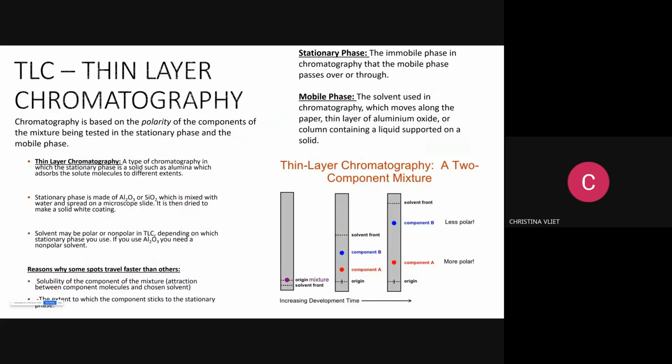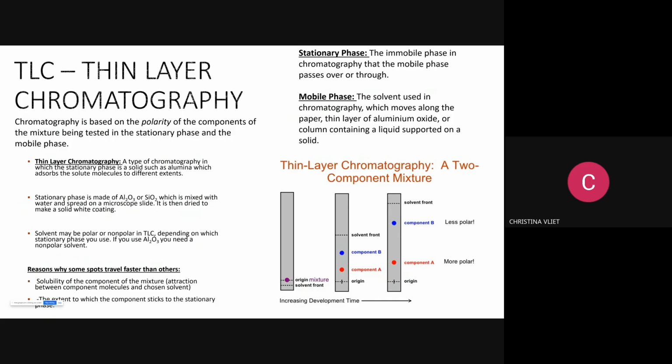All right, so thin layer chromatography. This is our first one. And there's a lot here, a lot to go over. Take a look at the little slide that I gave you at your table. It is glass, and it looks like a microscope slide, and there's a white coating on the back. You can touch that. Try not to break it, though. It is glass. And feel what the white feels like. Okay, chalk. Feels like chalk, right?